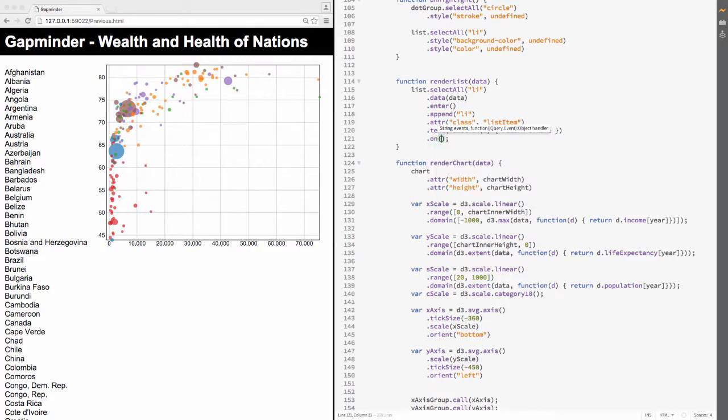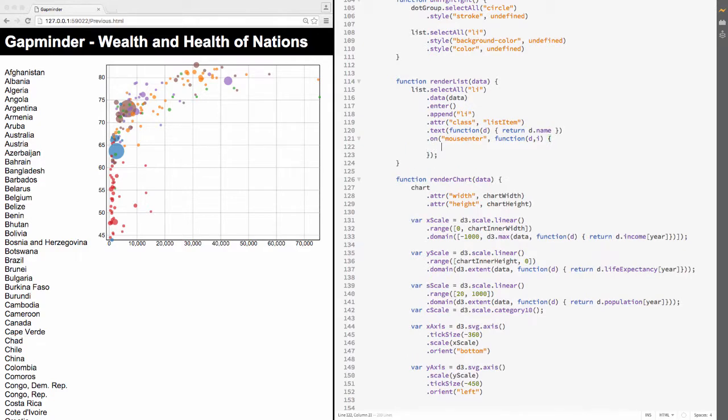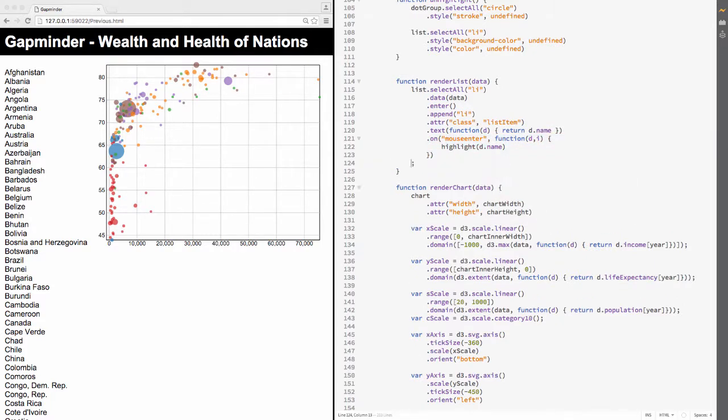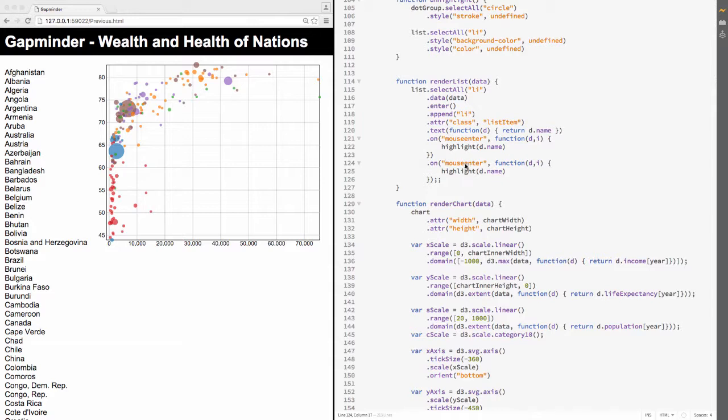So I just have to say on mouse enter, highlight d.name, and on mouse leave, just unhighlight, and you don't have to pass anything.